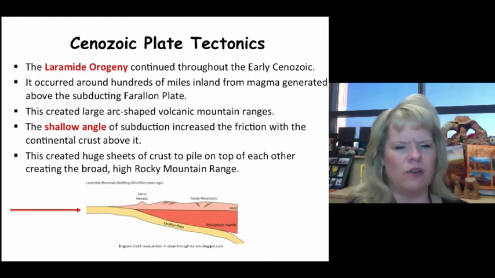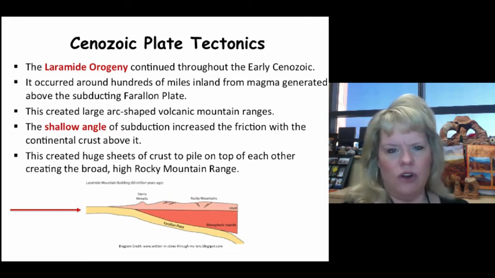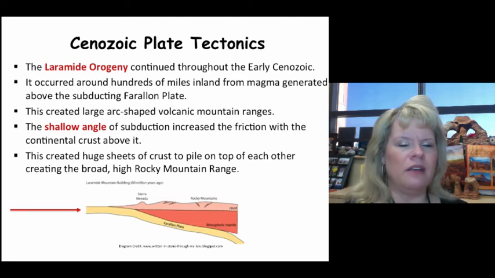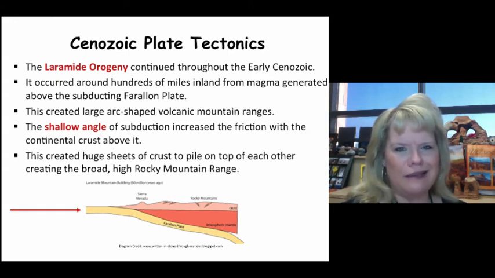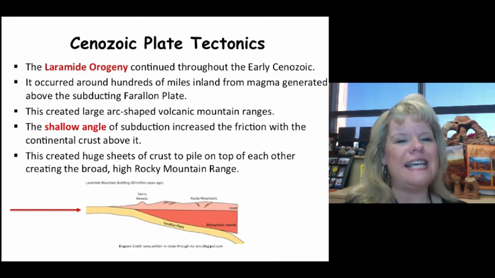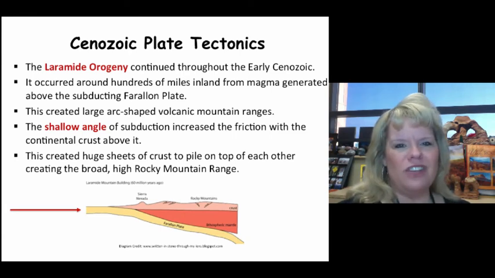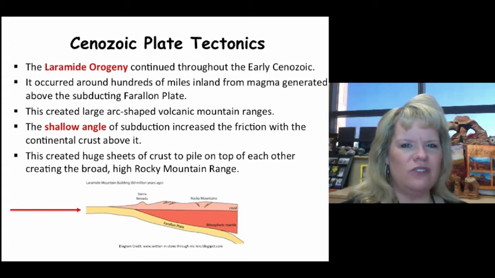So we'll start with the Laramide orogeny, and we can't have a discussion about the Laramide without talking about how far inland it occurred. We just established it was more than 500 miles inland. Well, that's very weird, because most subduction zones happen within several hundred kilometers of where the trench of the subducting ocean plate occurs. So usually they're on the far edge of the margin of a continent that's being impacted. Having said that, we have this weird situation where we get the modern Rockies uplifted in more of the interior section of the continent. What's up with that?